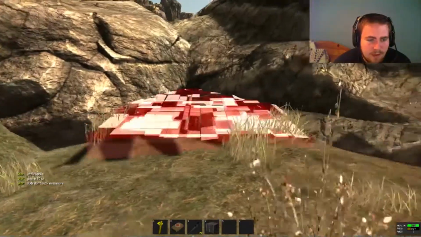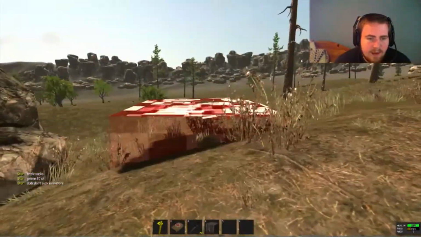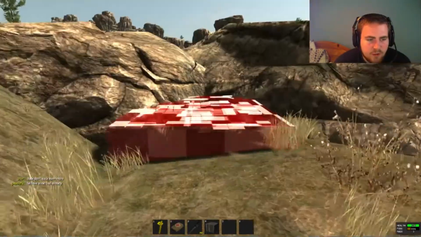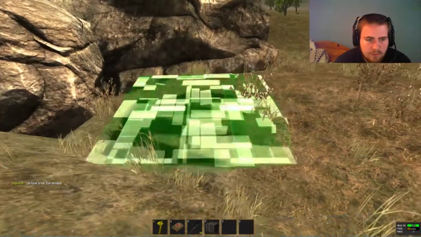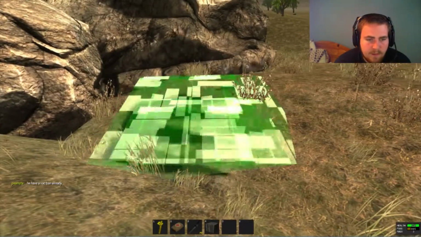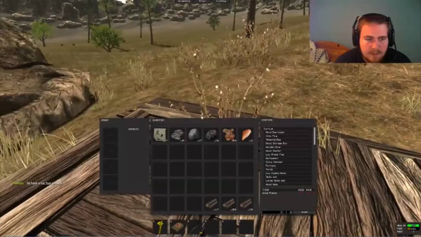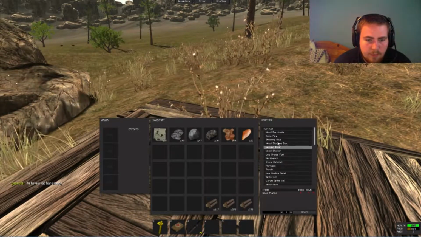I found a nice spot, not massively hidden, but it's a little bit tucked away in Hacker Valley. So, to place it, you just do it so it's green. If it's red, obviously you can't build it. So, all green. And then, just left click, and then it goes down. Easy peasy. Okay, now we want to build a workbench.